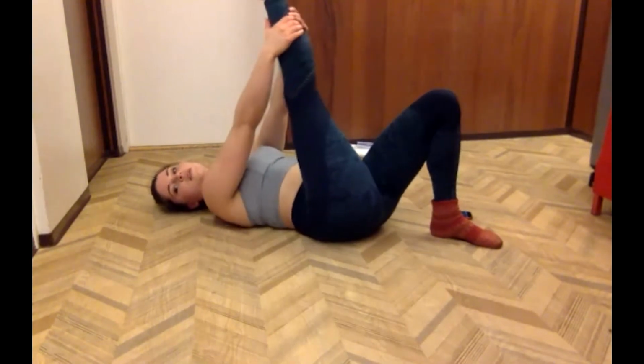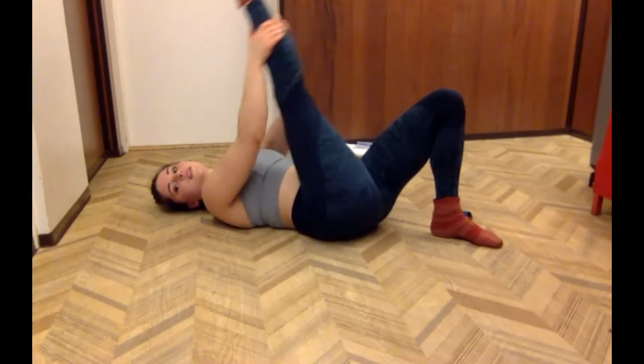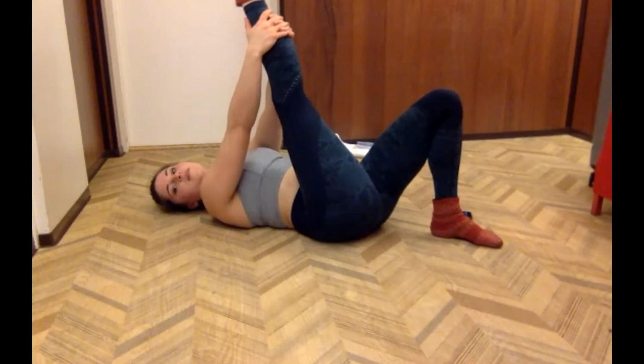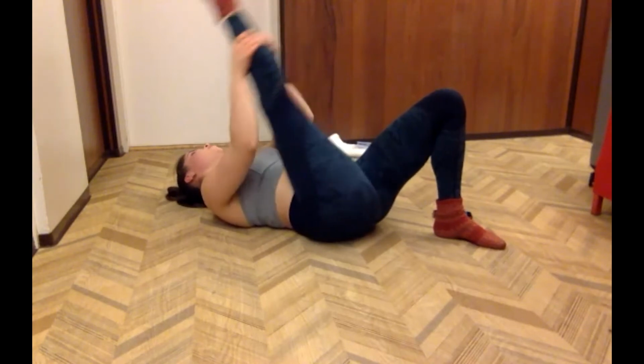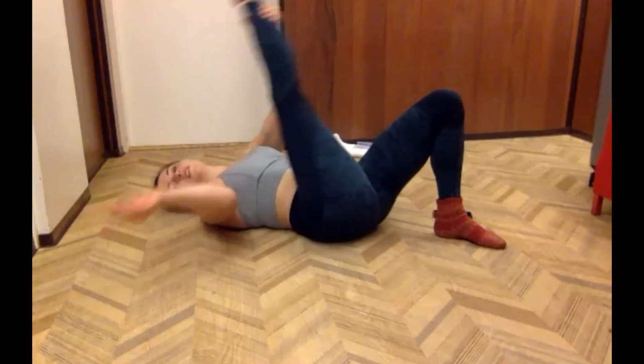Yes. So we're going to pulse the leg, pulling the leg towards the chest like this. Not too hard, but you should feel a stretch. We're gonna do it 10 times, okay? 1, 2, 3, 4, 5, 6, 7, 8, 9, 10.